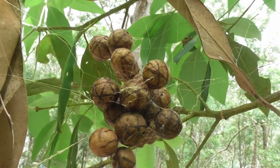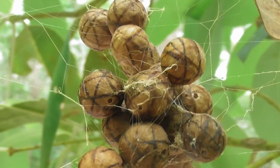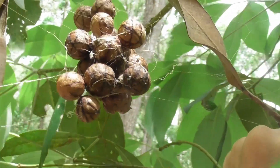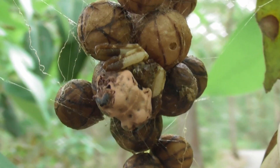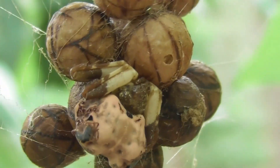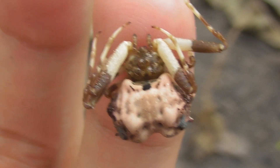Among the more curious sights one may encounter on a wander through the forests of eastern Australia is this: a cluster of brown, spherical objects that may, at a cursory glance, appear to be a collection of seed pods or fruit, perhaps. And there are parallels to be drawn, for they are indeed the cradle of a new generation — not of plants, but of spiders. Seamlessly hidden among the vessels of her progeny is Selenops excavata. In this resting pose her form is indistinct, and her colouration — brown and grey blotches atop a dirty white base — causes her to bear a striking resemblance to a lump of bird droppings, a most remarkable feat of camouflage.